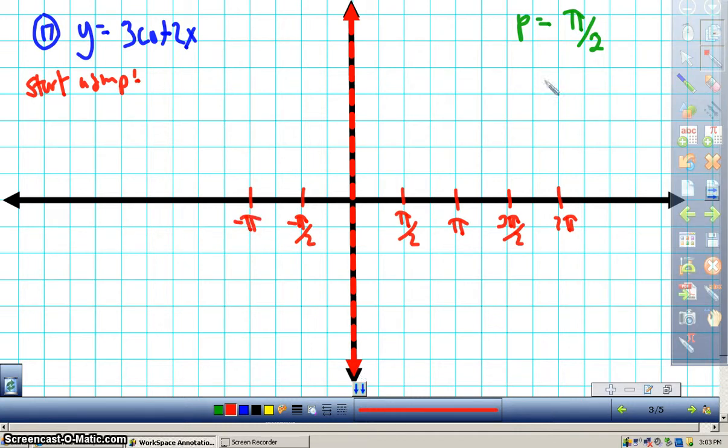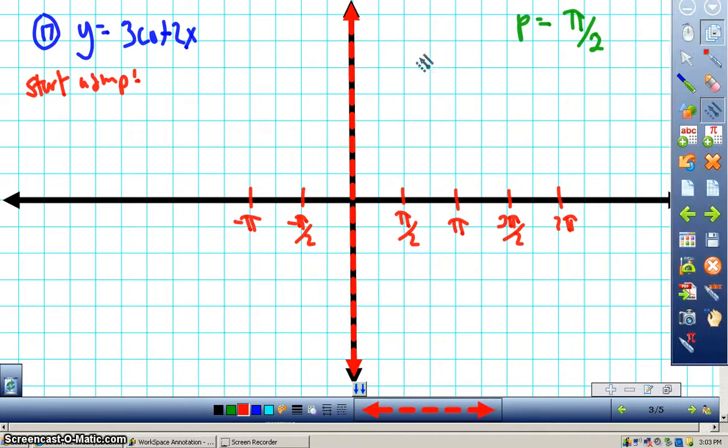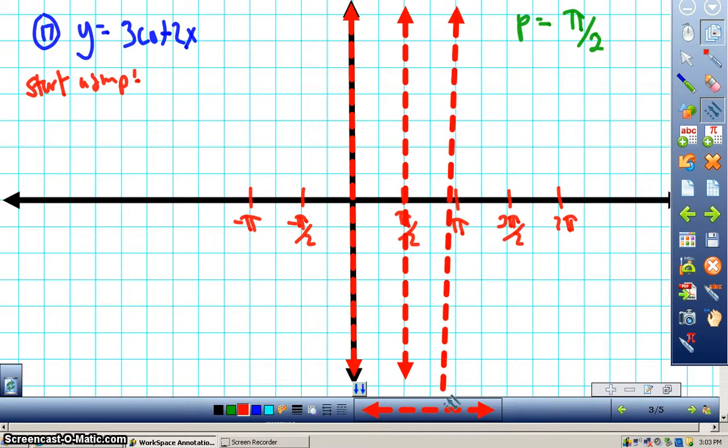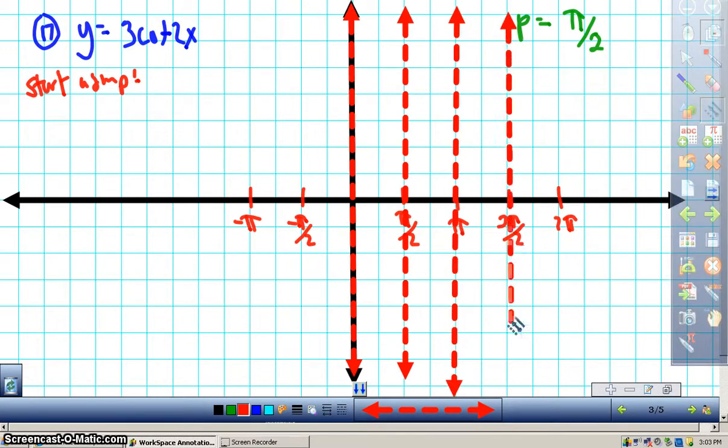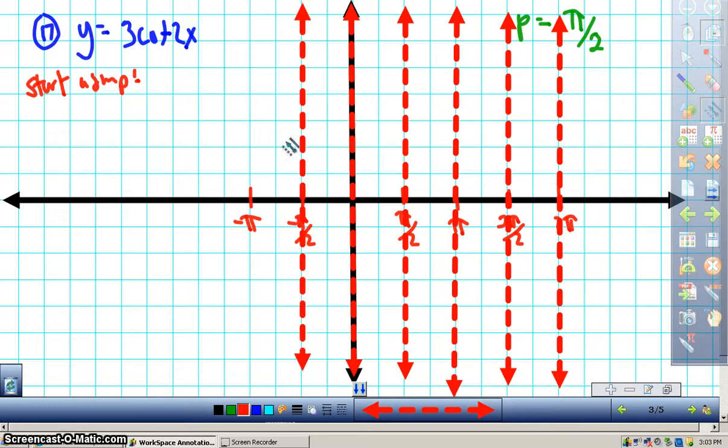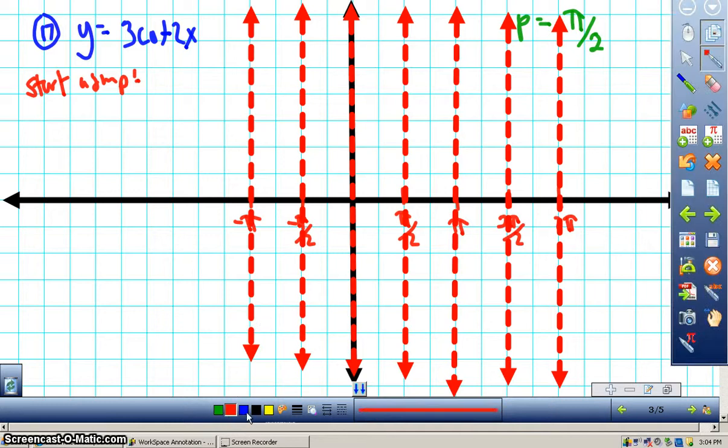So now, if I have a period of pi over 2, you see how, because I labeled these as I counted by pi over 4s, now they're going to be closer together. So they are going to be pi over 2 units apart. So for me, that would be 2 tick marks. I'm going to have a lot of these. And then I'm going to fill in my points. So directly in the middle, because the midline's the x-axis, I will pick a point. And because it's cotangent, it's going to decrease.